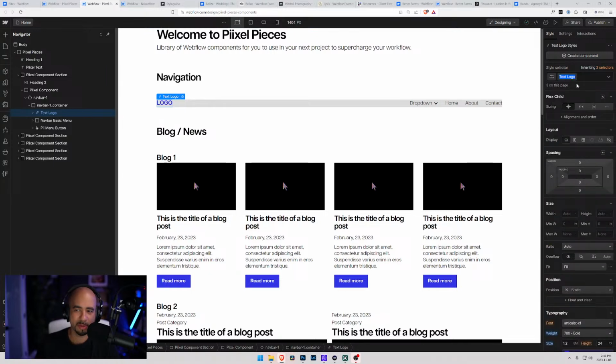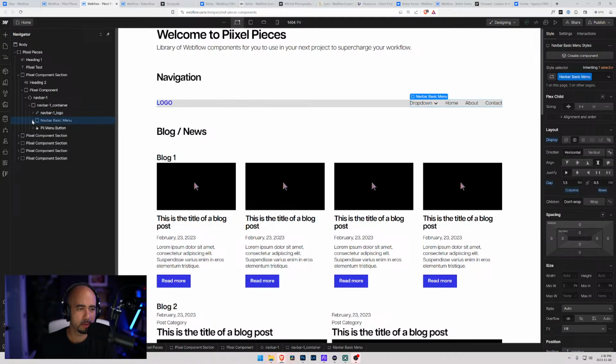So this is just sample. Navbar-1, just logo. Rename navbar-1 underscore, right.